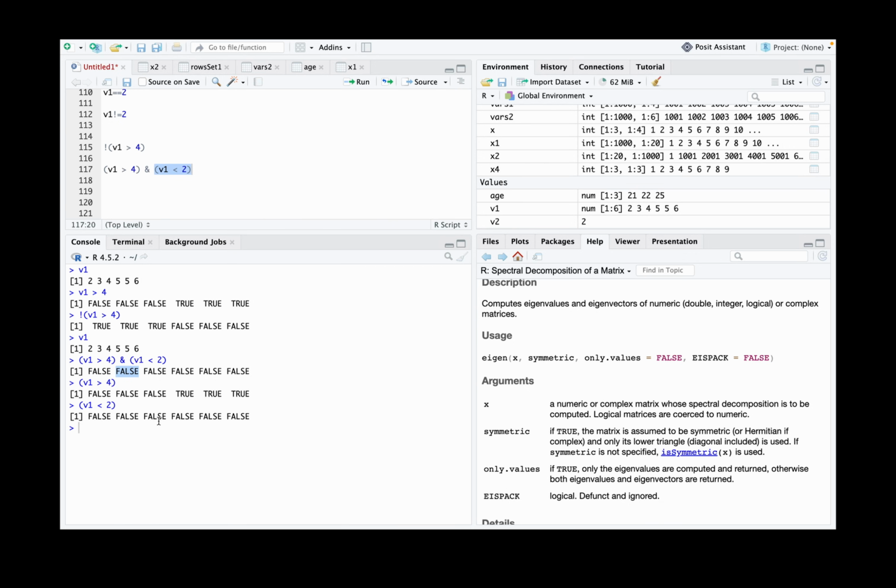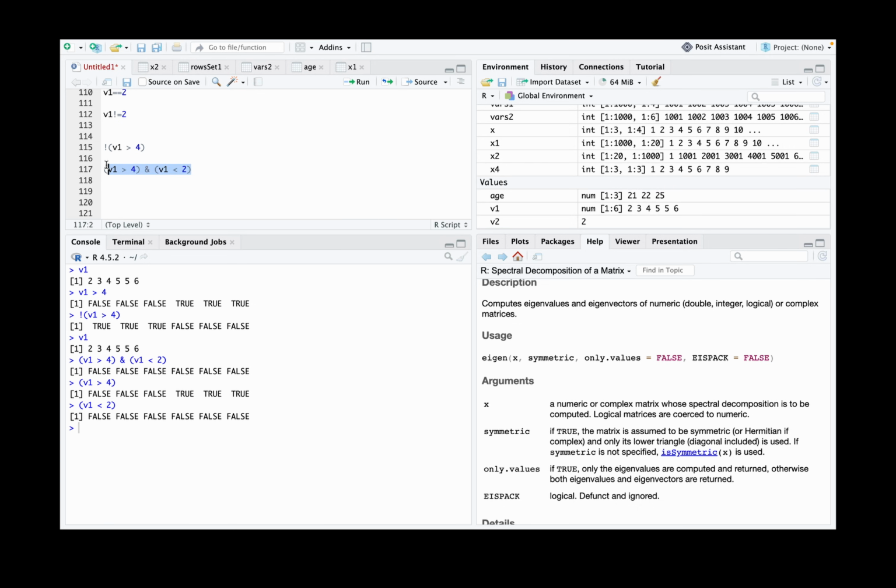Are these two values true? False. Are these two values true? One is true but one is not, so again false. Again, are these two values true? False, and so on. So that's what it is checking. So and checks whether all conditions are true or not, and it does element-wise comparisons.